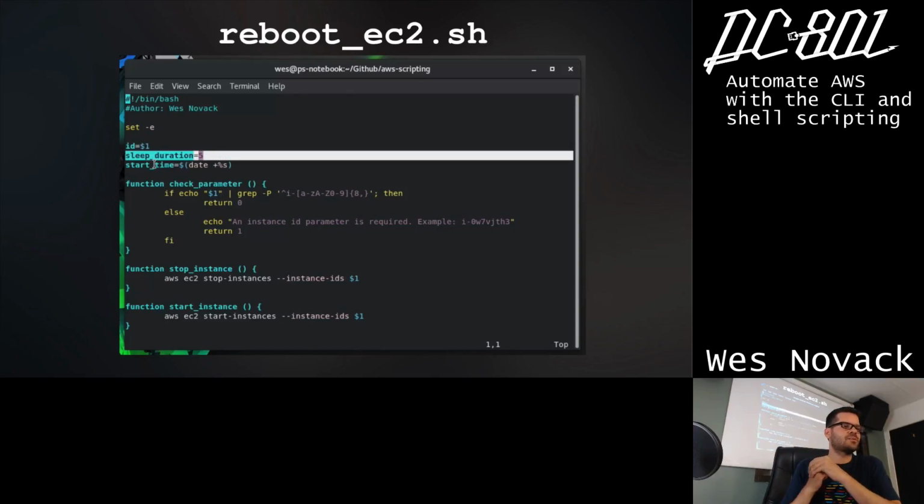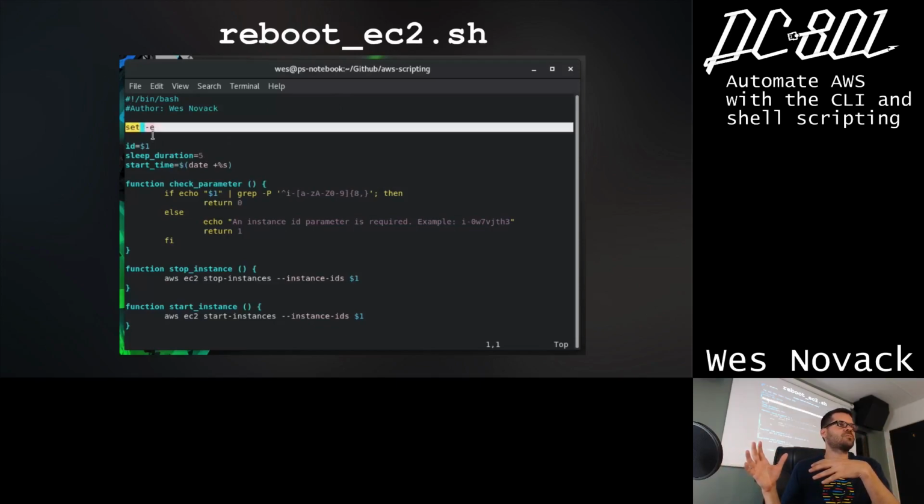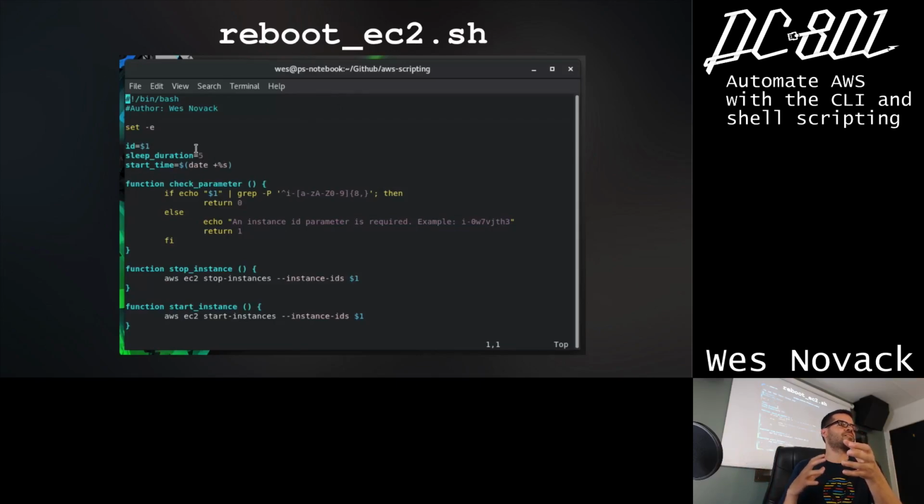This is a reboot EC2. We start over. This script allows you to easily stop and then start an EC2 instance. This is a common task in AWS, especially when the underlying hardware has a problem and they tell you you're going to have this maintenance coming up where they're going to stop and start your hardware for you, or you can do it ahead of time, so you can schedule it on your own. So instead of using the AWS Web UI, you can use AWS shell scripting to do this yourself.